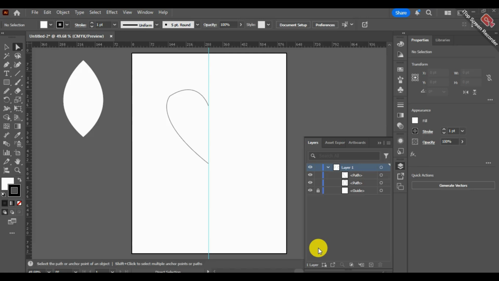If you don't know the difference, you can go back in time. You can rewind the video and you can see it by yourself. Now I'm gonna select this whole part. I'm gonna right click and go transform, reflect, and copy. And I'm gonna put it over here like this.